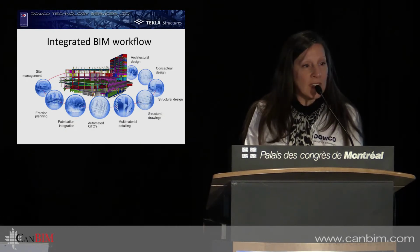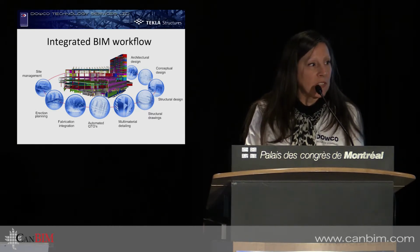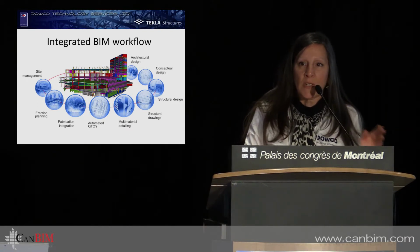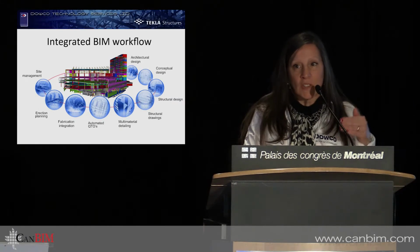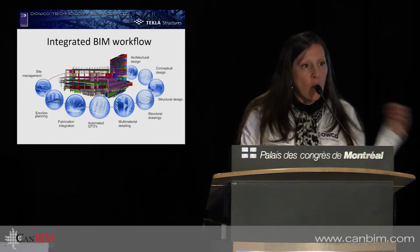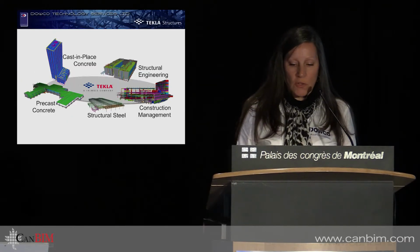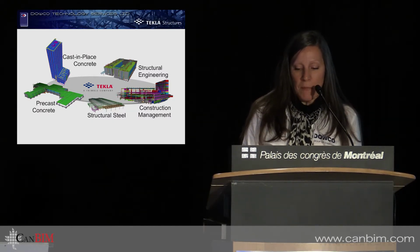Now, how to integrate BIM in a continuous workflow? What we try to do is to involve the same integrated BIM workflow in the work structure. It's part of a cycle and not just a one-way flow. We try to share the information between the architect and the engineer. The engineer can come back to the architect, or to structure development, back to engineering. So we're trying to have a flow that will always be circulating and not just in a one-way model. We also try to use all the different elements that are brought together in order to develop our project.